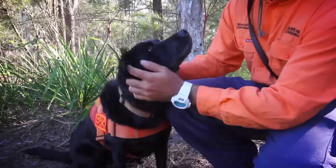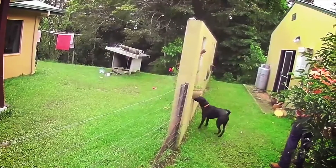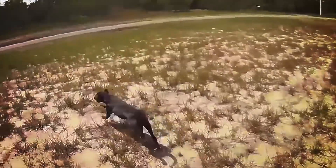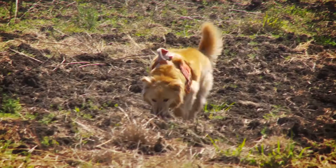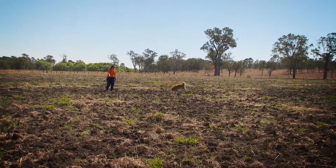With the environmental areas these dogs can work in - whether it be longer grass, someone's backyard, or broad-scale acreage around cattle and livestock - the dogs work extremely well. They cover their areas quite rapidly and have the ability to detect the odour from anywhere between 10 to 30 metres out.